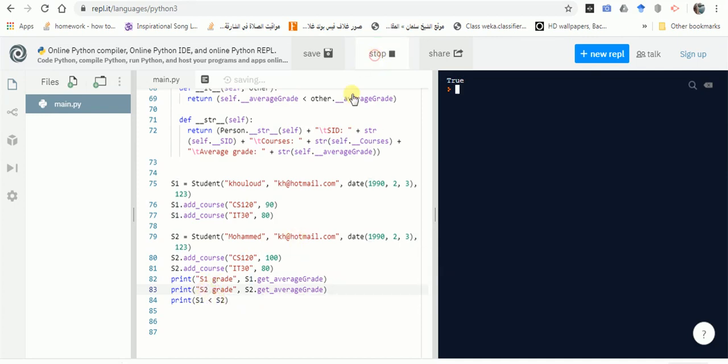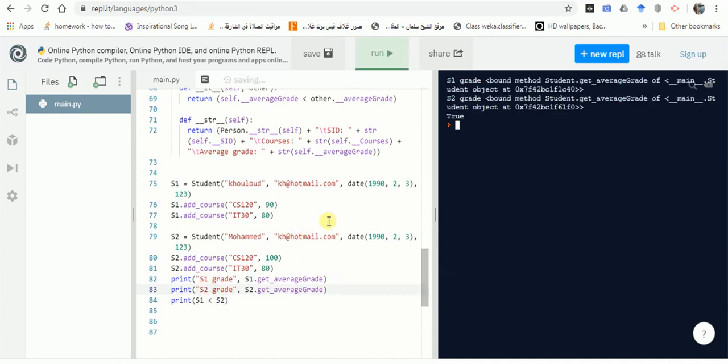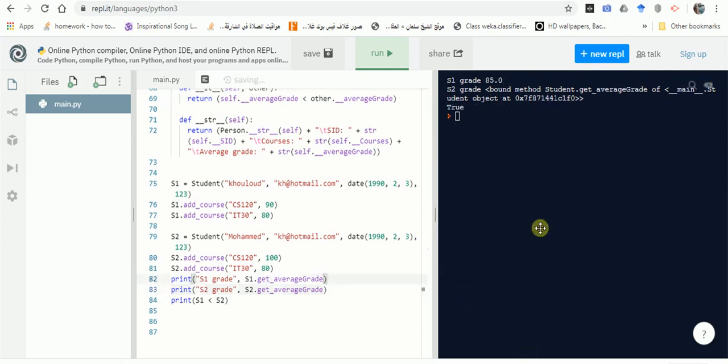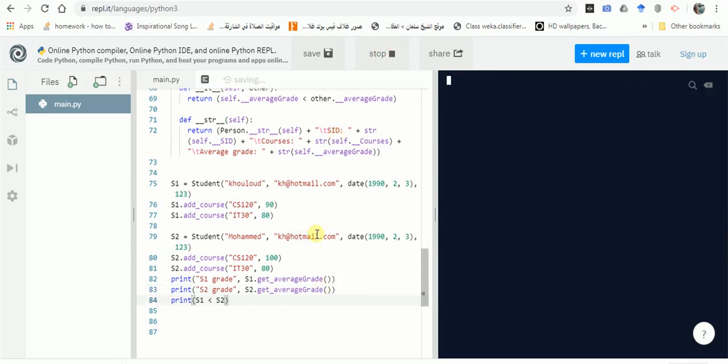So let's see. So what's this? Okay, sorry, I did not call it as a method. So here we are. Now it is supposed to work. Let's see. So student 1 grade is 85, student 2 grade is 90. Perfect. So the comparison is done properly.